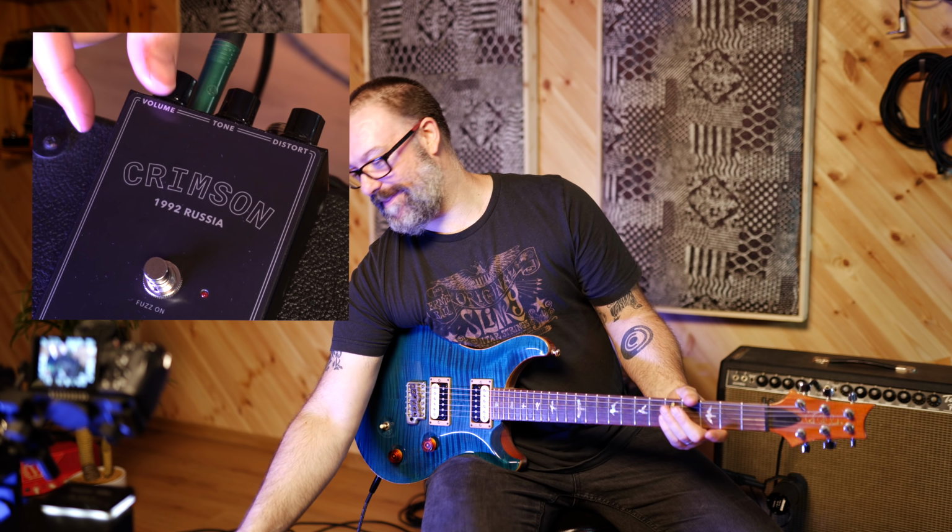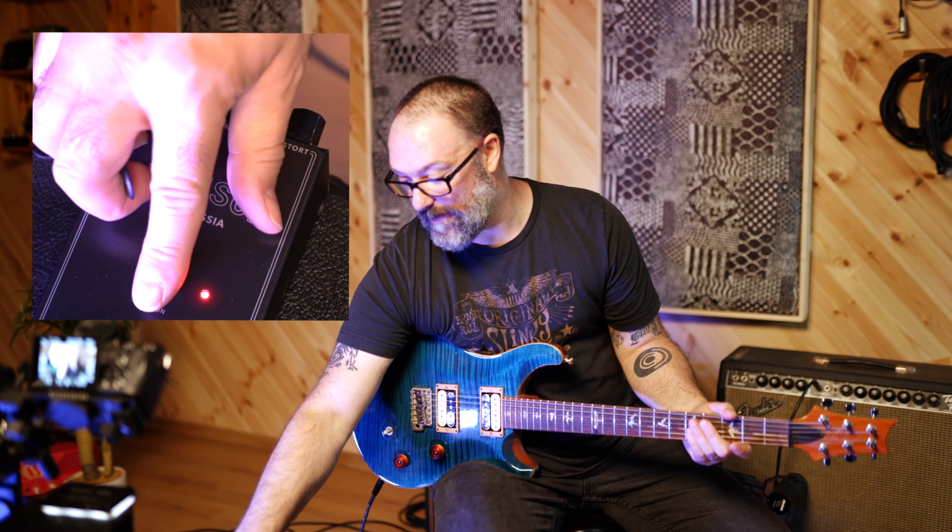Interestingly, the mod that JHS chose to add to this pedal is a singular red button on the side. And this red button just gives you more volume and a little bit of a brighter sound. So let's do without the red button. With the red button.